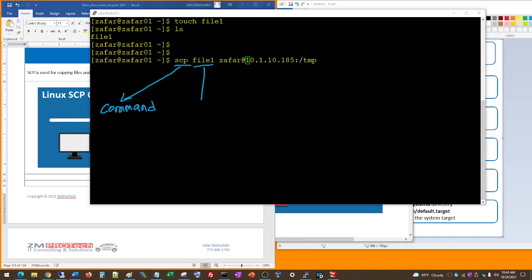This is the source. And this is the destination server. And this is the directory on that specific server.